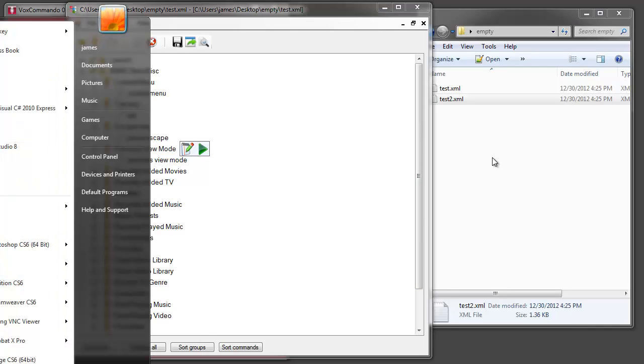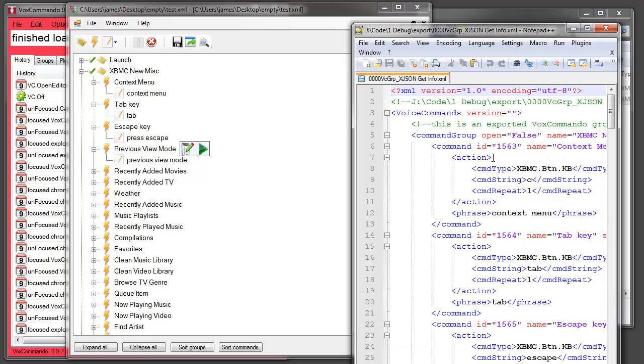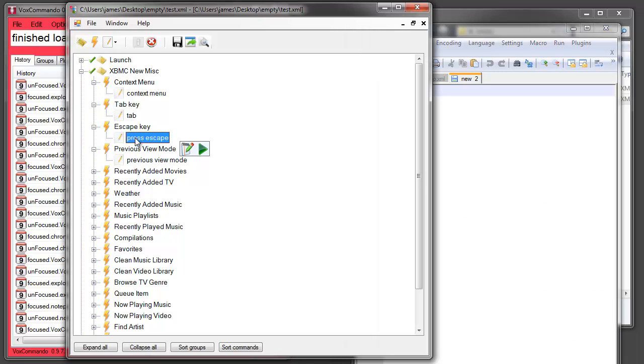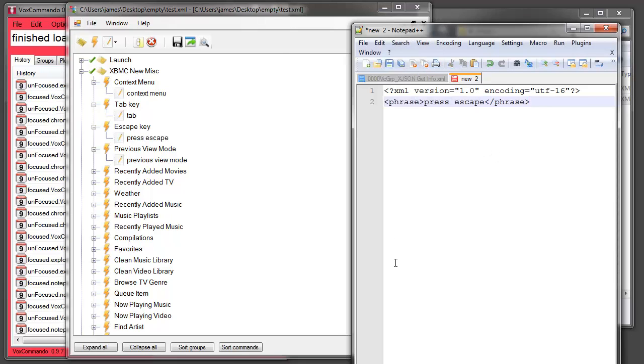Also, if you're using Notepad++, let's say you have a blank document, I'll show you when I drag this press escape phrase into Notepad++, you get the XML for the phrase.